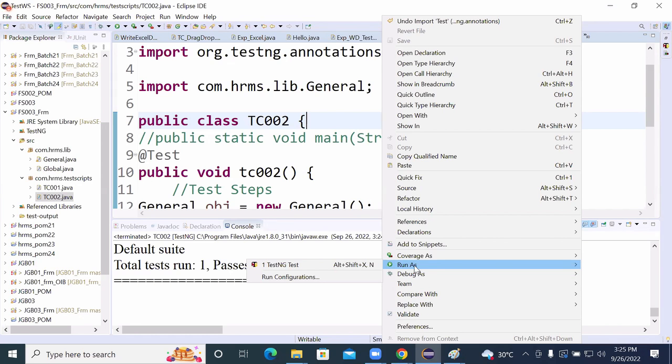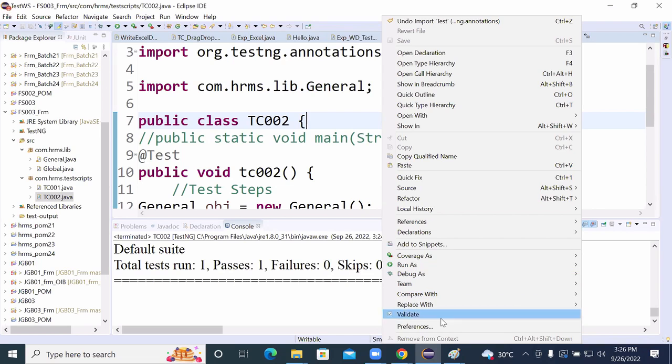Once one test case is executed, you need to open one more test case and then execute it. One test case, two test cases, ten test cases, okay. But 100 test cases, 200 test cases available in the system, executing them one by one. Is that possible? No, it is not very easy to execute all the test cases one by one.